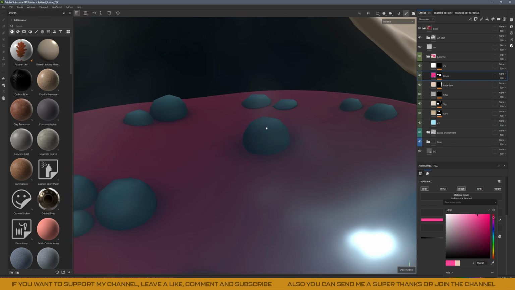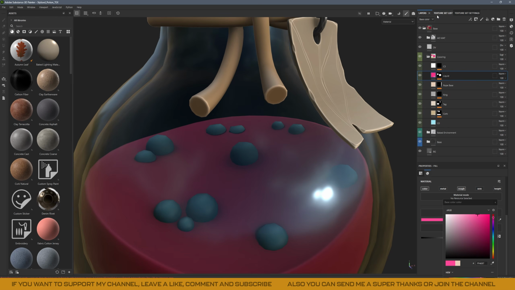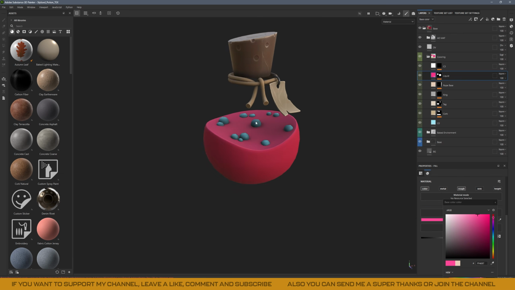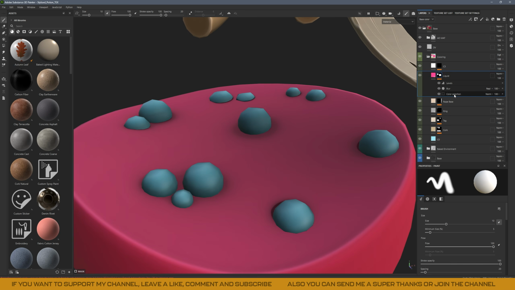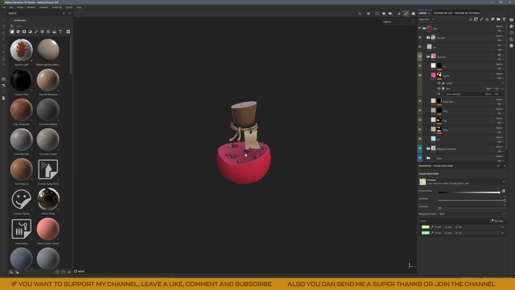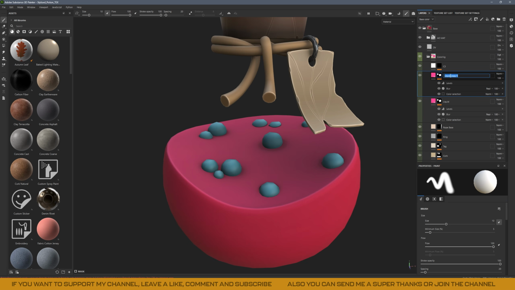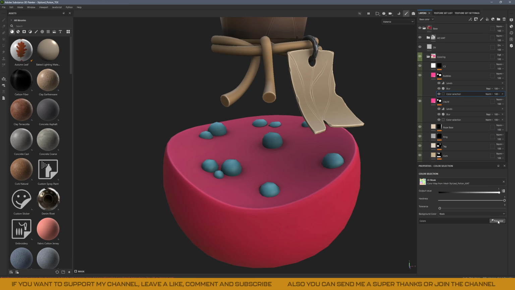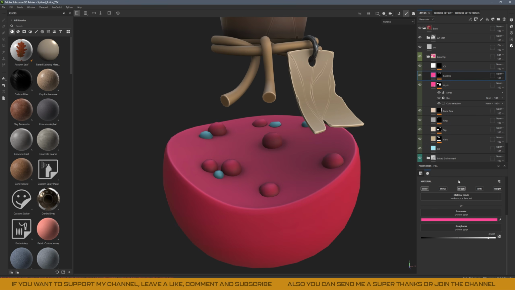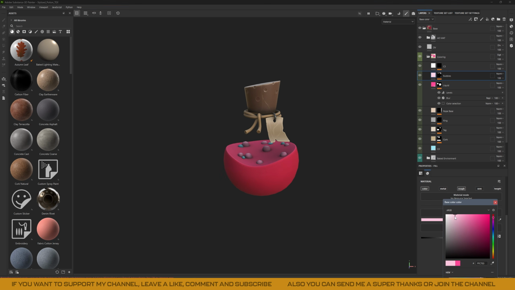Okay. Now select the bubbles. You can disable the glass. I'm going to select the bigger bubbles like these, maybe. I'm going to create another color called bubbles. I can maybe change this color to something white. Yeah, I'm not very sure.